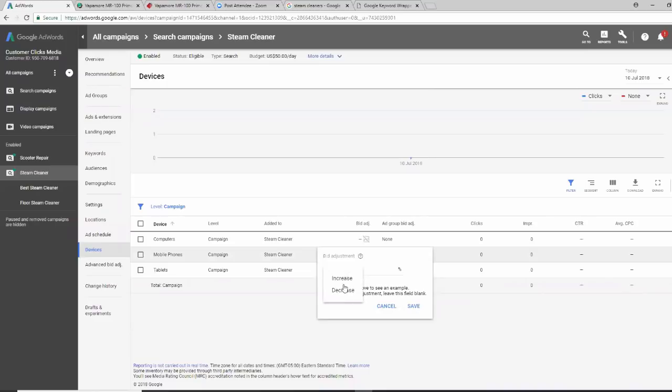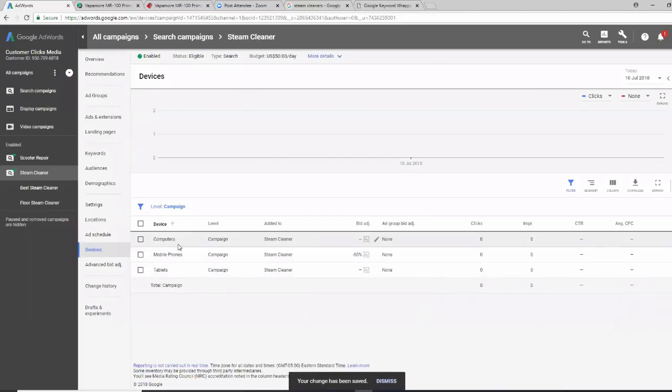It says increase, drop down to decrease, and drop it down 60%. Your ads will still show on mobile, I guarantee it, but you're going to pay 60% less. If you just leave it as it is, which most people do, they don't even know it's there. All of a sudden, you're going to get all this traffic, and they're wondering what is going on and why no one's buying. When they figure it out, they realize most of their traffic has come off mobile phones, and no one's purchased. I'm not saying there's not buyers on mobile, there are, but let's not get all the tire kickers. So decrease it by 60%, keep an eye on it, and save.